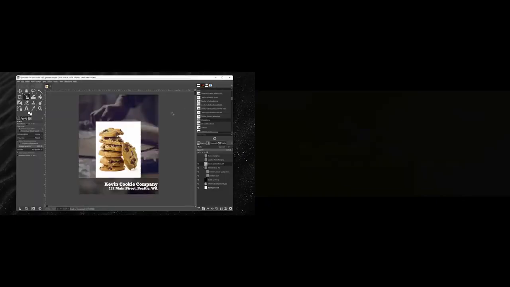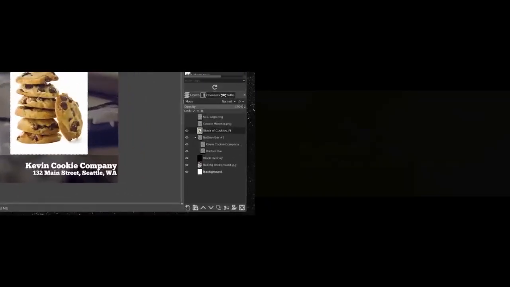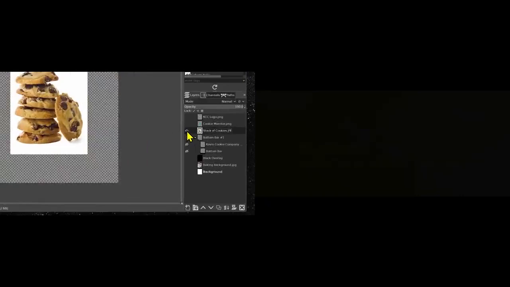You'll notice that on this picture, I have a white background, and that doesn't look so good. Instead, I want a transparent background. To remove the background, over on the right-hand side with layers, let's first click on Shift and the eye icon. That way, this is the only layer visible, and we can work just on this layer. Let's right-click on the stack of cookies and make sure that you have an alpha channel. I already do, so it's grayed out.